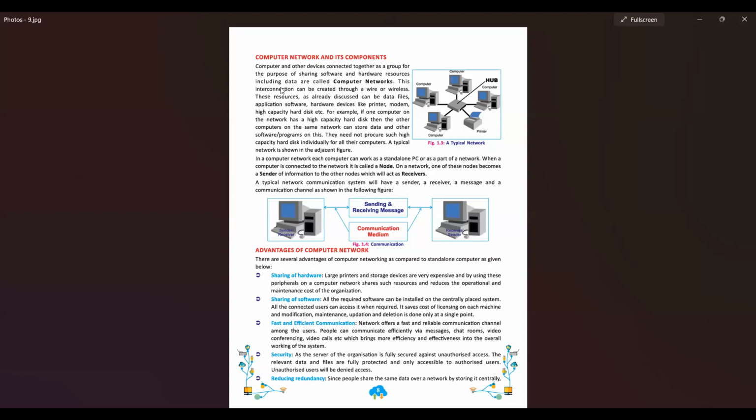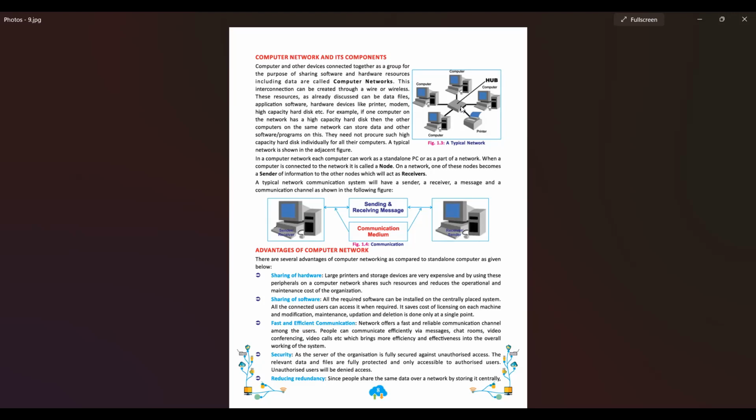I gave you the example that the aim of networking is that we can easily share all the peripheral devices and software, so we don't need to purchase everything. If you want to print, in figure 1.3 on page number 8, you can see there are various computers A, B, C, D. There are 4 computers which are connected with a centrally located hub. If we want a printer, we place only one printer for the 4 computers, and all the devices are connected with the hub.